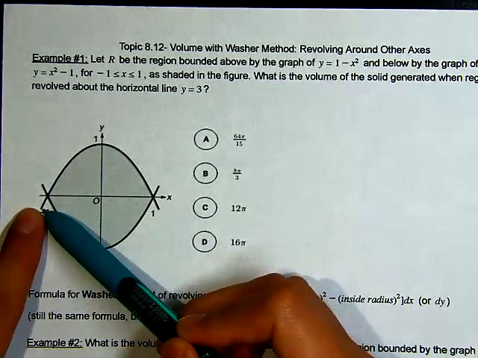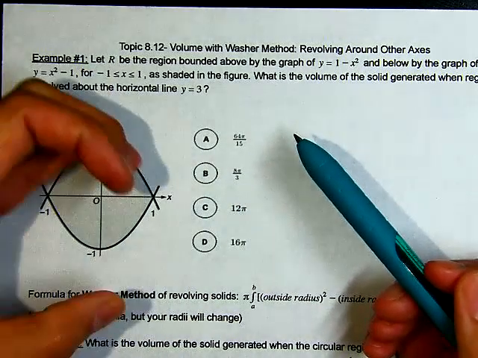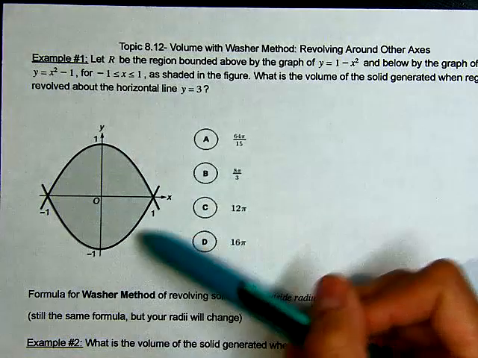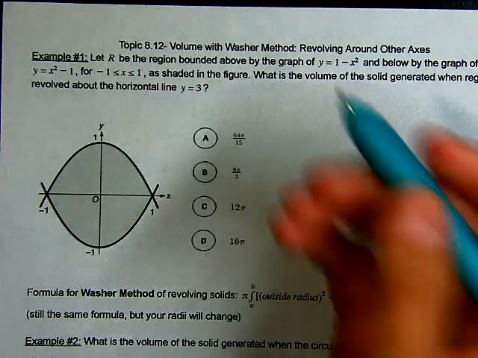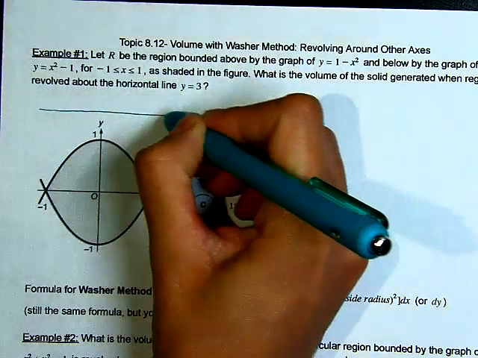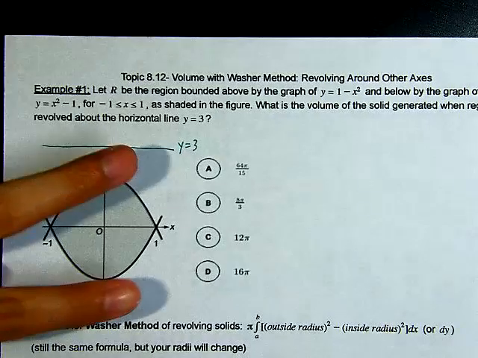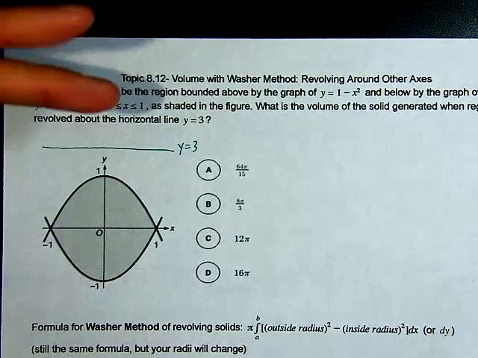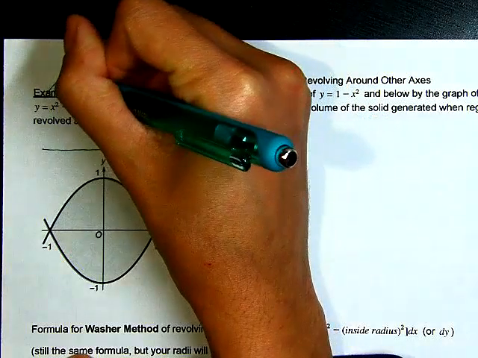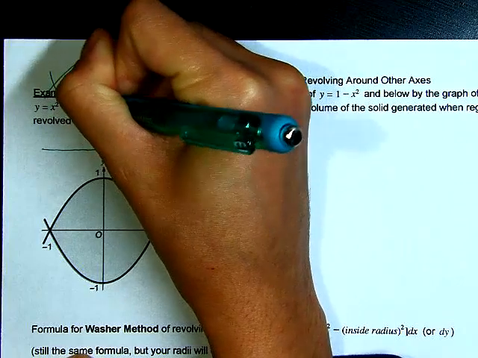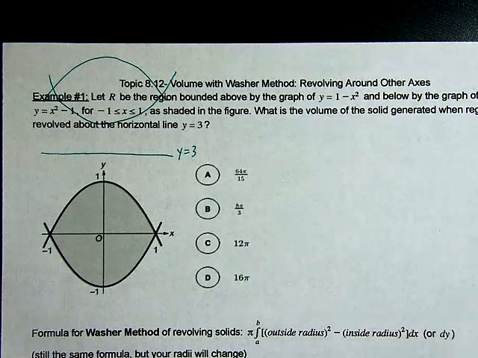So for example, if I just had this top part of the parabola and I rotated it around the x-axis, it would form this ball 3D shape, and it would look something like this in 2D. Now I'm going to revolve around the horizontal line y equals 3. And so if you can imagine taking this from your paper, bringing it up kind of like a slinky, but then it goes through my desk and connects around on the other side. So I end up with something that goes through my words up here at the top, like this. So I hope you can visualize what that looks like.